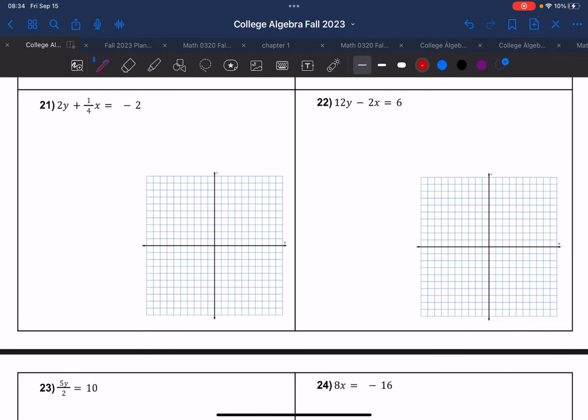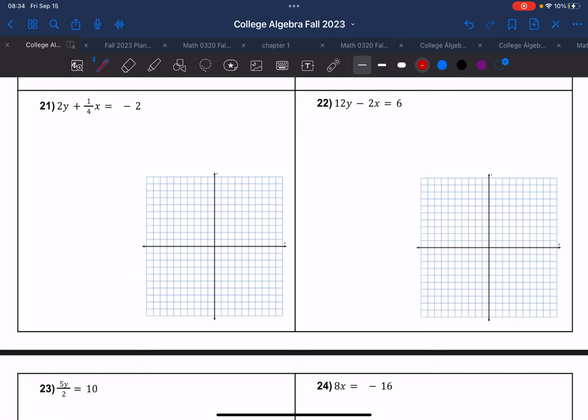Okay, so this is part 2 of finding x and y intercepts graphically and mathematically. I'm going to finish out these notes, the last 4 problems, 21 through 24. In order to graph these functions, we are going to use the intercept method. If you remember, that is where we find the x and y intercept, and that gives us 2 points, and we can use those 2 points to graph our equation.